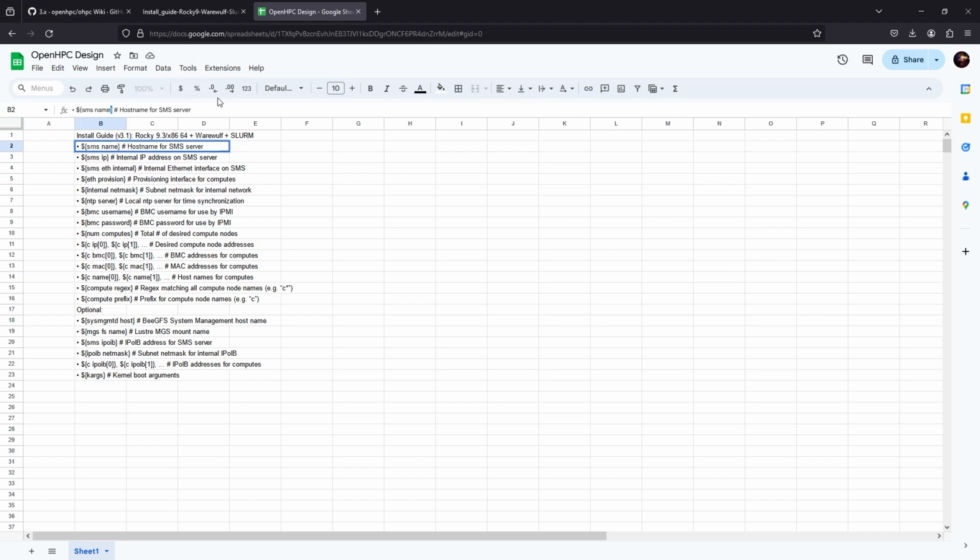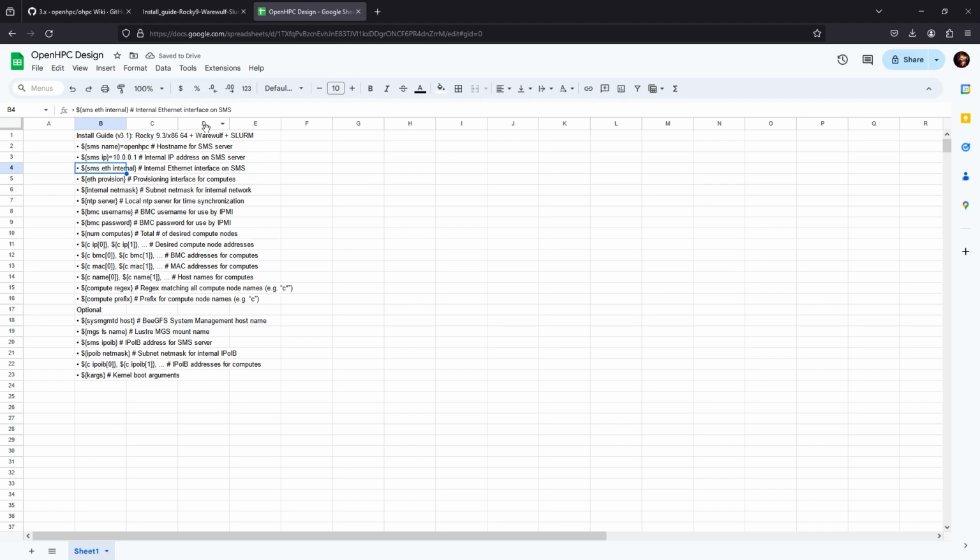So we need to make these variables, basically. What are we going to call it? We'll just call it Open HPC. And our IP address, that's going to be internal. There's going to be two networks on the head node. One lets it get out to the internet and things like that, and one is pretty much just to manage your internal network. So let's do, I don't know, 10.0.0.1.